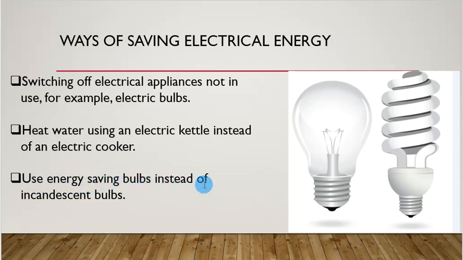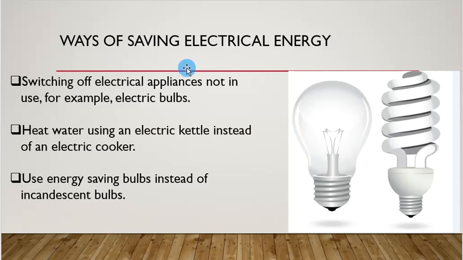Use energy saving bulbs instead of incandescent bulbs. The traditional bulb you see here is the incandescent bulb. Now this bulb uses the heating effect of an electric current, so it takes a lot of energy. You find that some people in a bedroom have a 100 watts bulb switched on throughout the night. If it was switched on at 18 hours, they'll switch it off at 8 hours. Imagine how many hours that 100 watts has been on. And some people have 10 of these bulbs switched on from 18 hours up to 06 in the morning. It means we are wasting a lot of energy.